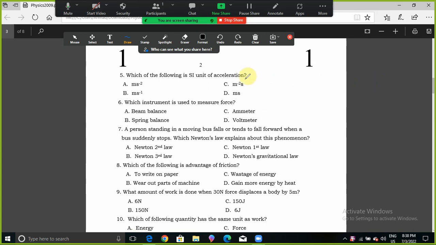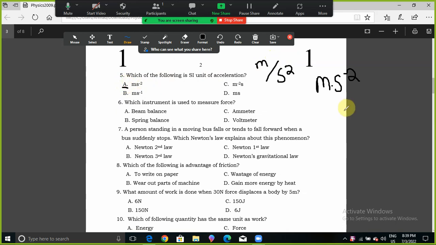Acceleration, meter per second the power of 2. When we bring second up with meter, when it will be times, we will write it this way: meter times second the power of -2. Why? Because we bring second and the power of 2 up with meter. So that means meter times second the power of -2. So the answer for question number 5 is A.